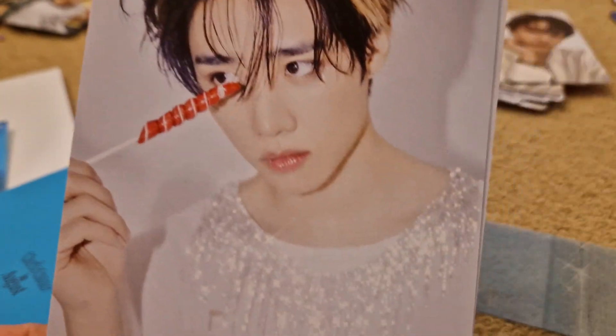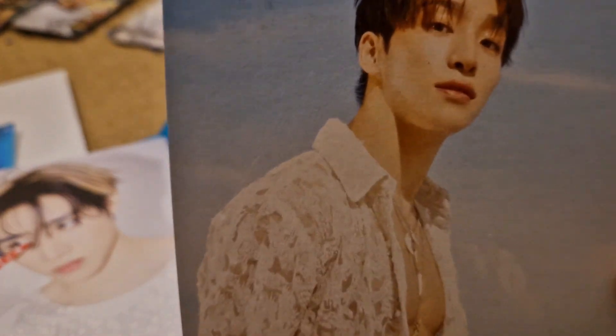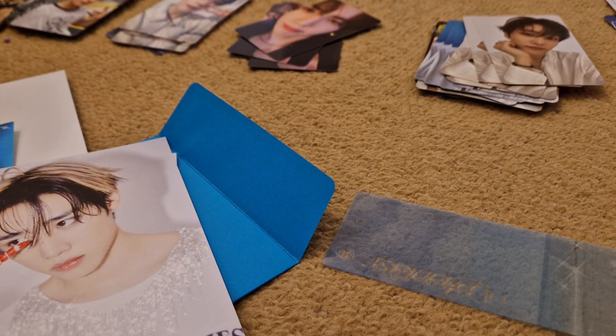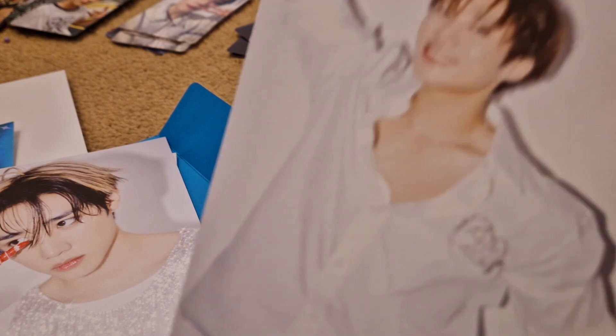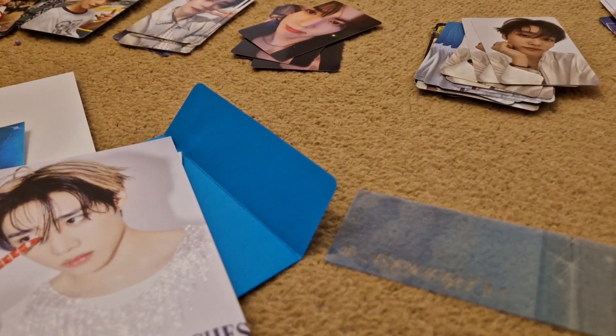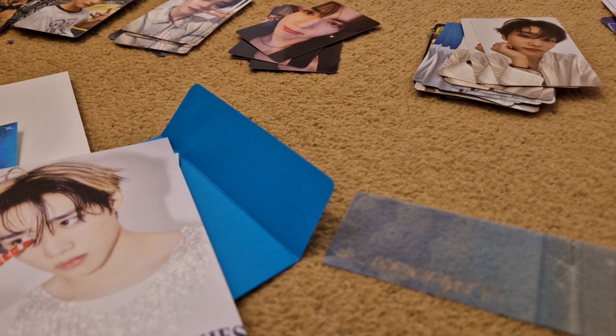Look at this one - wow, wow! Why was that not in the photo book? Wow, giving Hyunjae a run for his money. We're always on a concept for this one. Jacob's for this one - look how pretty! So Jem's already sorted my postcards and I've got all of Young Hoon, all of Jacob, and I'm just missing one Kevin and so far I haven't pulled it. Look how gorgeous - his skin looks amazing! I've just seen another postcard and the next album is going to be the best ever, best album ever.